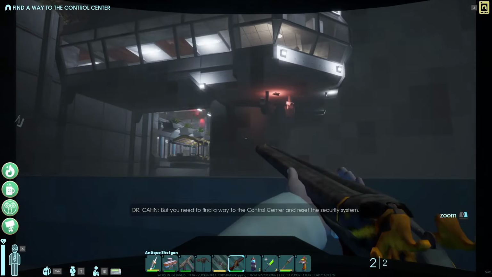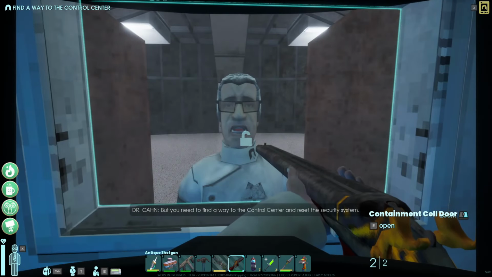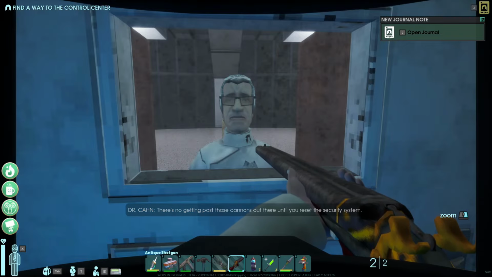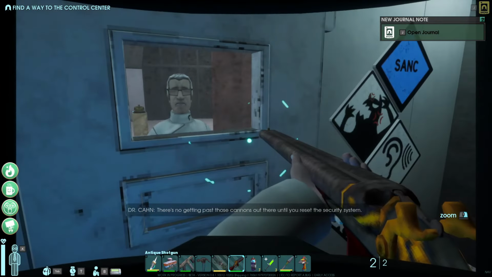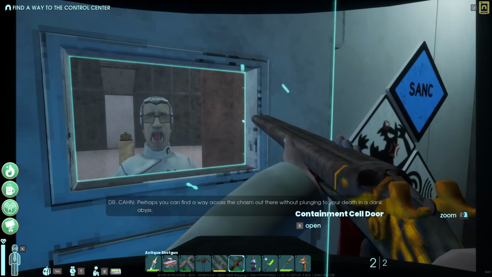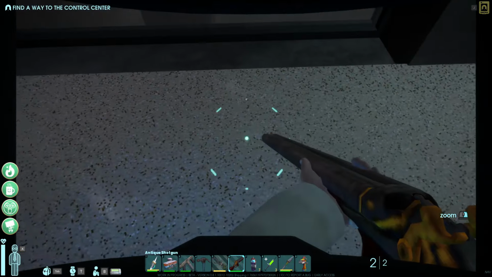I don't care about that, though. But you need to find a way to the control center and reset the security system. There's no getting past those cannons out there until you reset the security system. Perhaps you could find a way across the chasm out there without plunging to your death in the dank abyss.